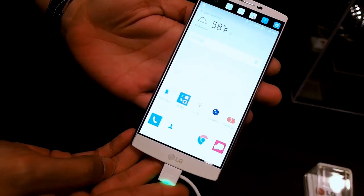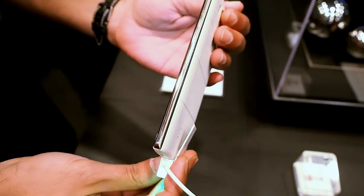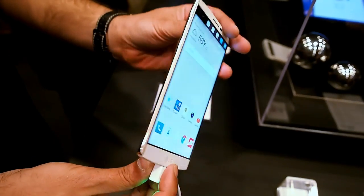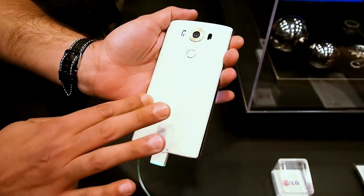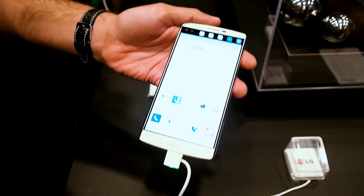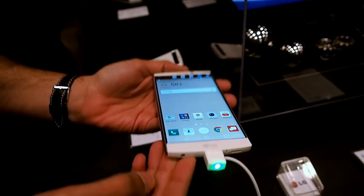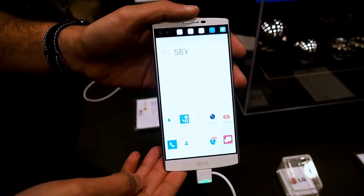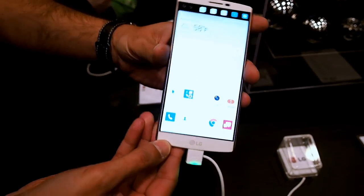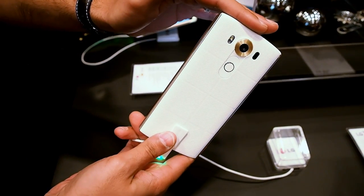So here we have the all-new LG V10. You'll notice that we have stainless steel pillars, measured at 316L medical grade. We also have a rigid and rugged back, which is DuraSkin, so that adds durability. The V10 also features 810G military standard drop test shockproof, measured at 1.2 meters or 4 feet. You also have a silicone material on the front, and all this adds to a better grip and overall better durability than the majority of devices.